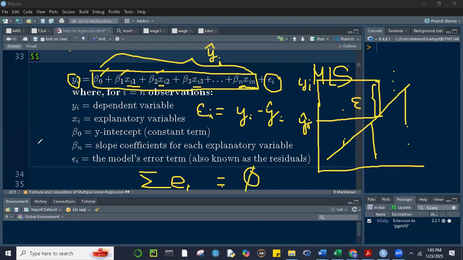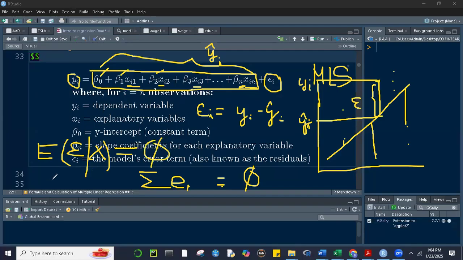So we're saying that one of the conditions of multiple linear regression is that the expected value of your residuals given your x's, the values of your x, and inputting it, is equal to 0.